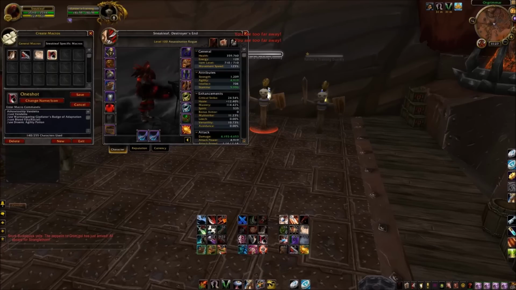Pops my racial, and if I do have the flasks, I've got that in there anyway, just for duels and things like that against the boys and whatever. You can just really give it to them. So that's pretty much all the macros I use.